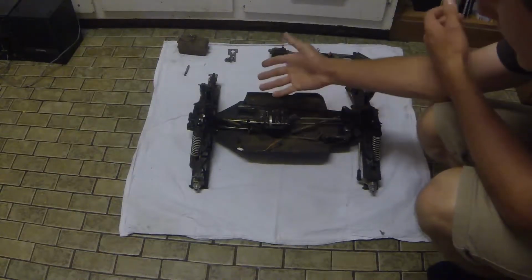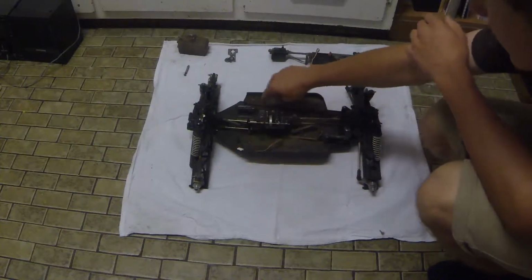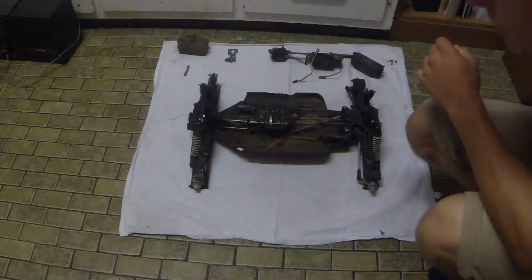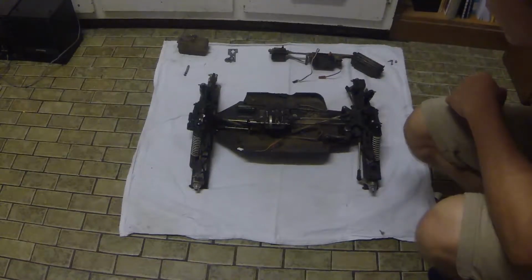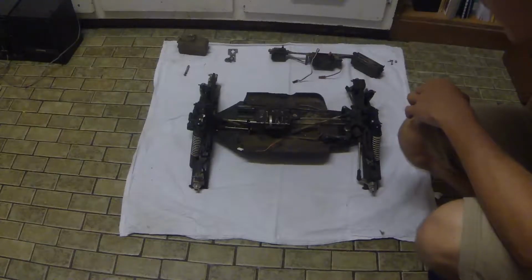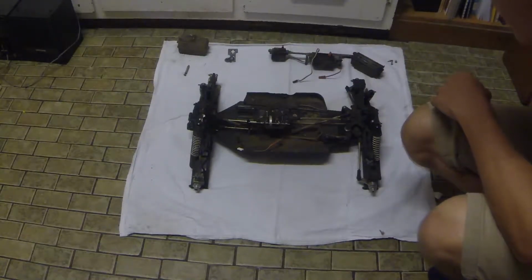So I'll play with that in a while, but first I'm just stripping out things that I'm not going to need, motor mounts and whatnot, and then I'm going to degrease the whole thing. So we'll start with stripping it down, and I will accelerate the video so you can see what I've done as I do it, and perhaps skip forwards a bit to when it's completed. Here we go.